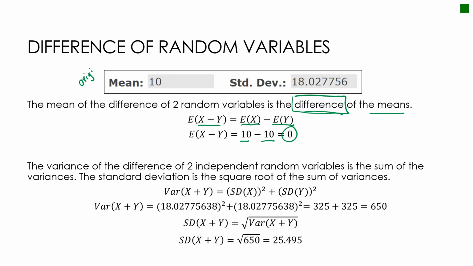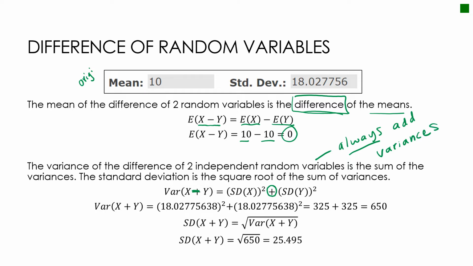Now, where it gets crazy is when we're talking about the variance. So as you can see down here, if I'm finding the variance of x minus y, that should be a minus, it really is still plus here. So the variance of x plus the variance of y, because we always add variances. So we never subtract variance, we never deal with the standard deviation. I'm always going to add variances.